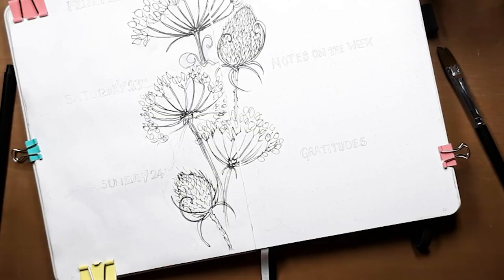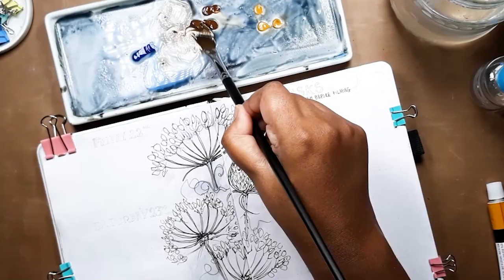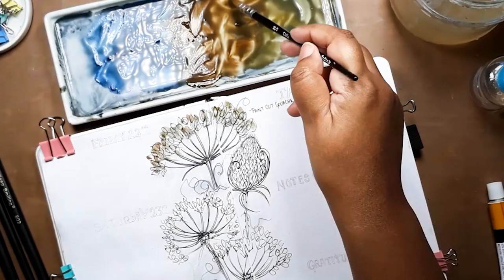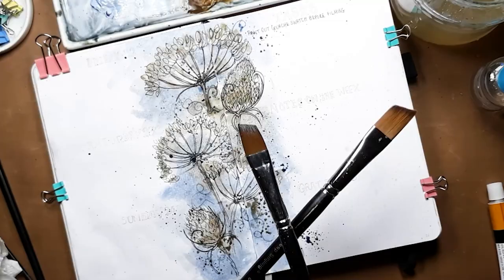So that's the finished drawing. We're now going to mix up that famous blue and brown to create some greys, add in the yellow ochre to get some dark greens as well. That's going to be for the seed heads, as that's the colour they are in winter. Then I use a blue-grey mix to put in the background with a few splatters just to create some nice atmosphere.